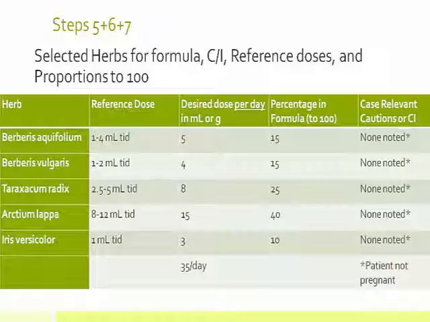We won't go through all of the math because that's fairly boring, but it's pretty straightforward to go from this is the desired per day amount, and then I choose this reference, this number within the range, and then you let that inform how you're going to put it together in the percentage of your final formula as you build it to 100. What that will do will allow you to also come up with a dose. In this case, we see our dose comes out to about 35, in this case mils, per day.